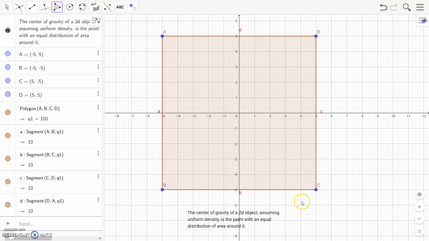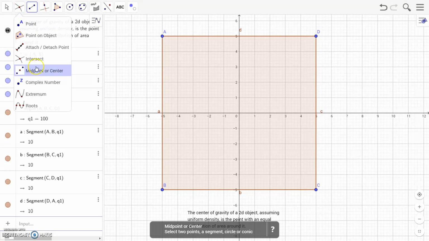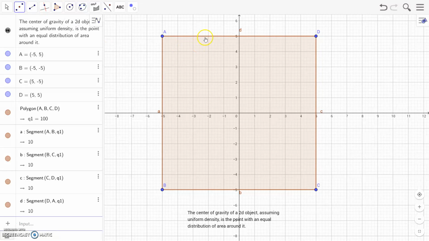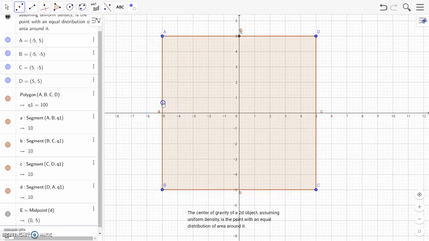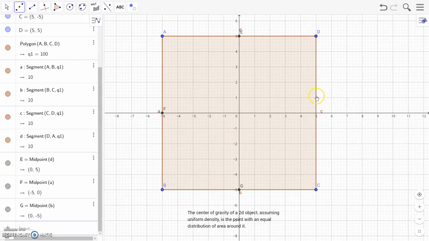So we're not going to use the normal square diagonal intersection or the midpoint of a diagonal or the connection of the midpoints of the sides to find this center of mass. Instead, we're going to use the method that you would normally use for a general quadrilateral.